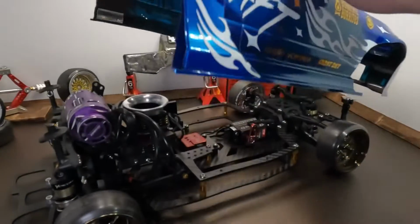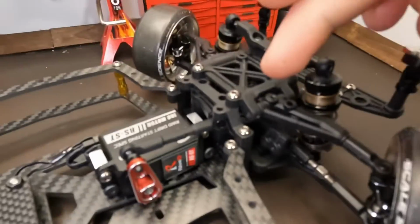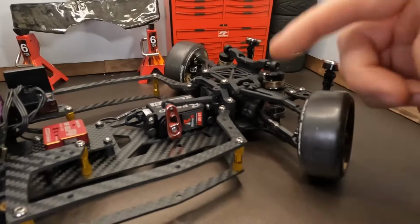I'm Cam, and today we are gonna be installing the new aluminum bell crank from ReveD here. Sorry, I already took off the tag there. So what I'm gonna go ahead and do is take off the old bell crank here. So I'll probably rip all this stuff off. I'm gonna go ahead and take all that off.